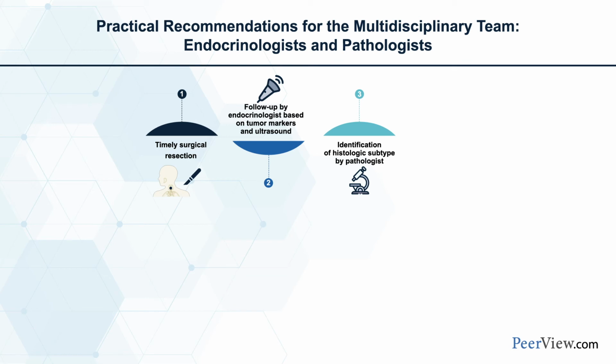But then once the patient has been treated, the surgery has been done, and perhaps it's been realized that the patient still has residual disease on the basis of continued positive calcitonins, it's important to continue to follow those patients. I'll point out that in the case of medullary thyroid cancer, some of those patients may actually be stable for quite some time and therefore not require treatment. Active surveillance also applies to differentiated thyroid cancer patients, although this doesn't usually happen until after they've had their radioactive iodine and have then been found to have residual disease on the basis of a positive thyroglobulin.